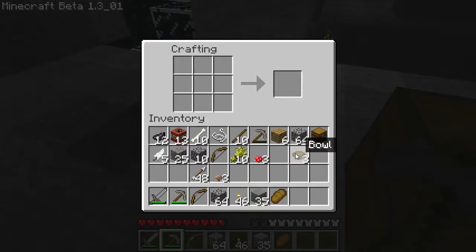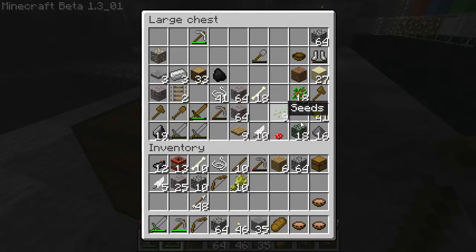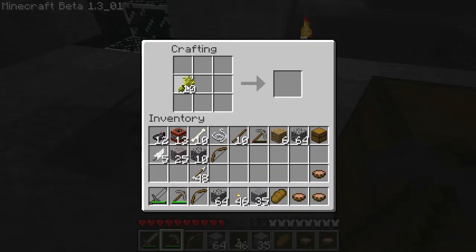Let's make some mushroom stew real quick, because despite being a bit annoying to craft, it heals a good amount. And we'll get some bread, we already got some, we'll make three pieces of bread here. And there we go, we got a good supply of food on us, we got a chest, plenty of blocks this time so we don't run out.